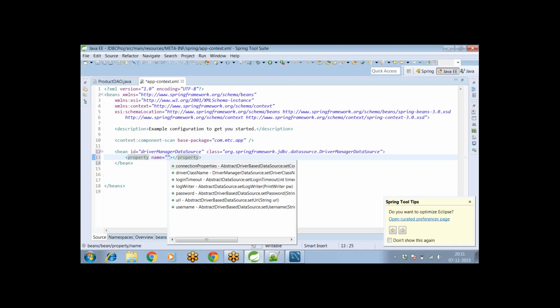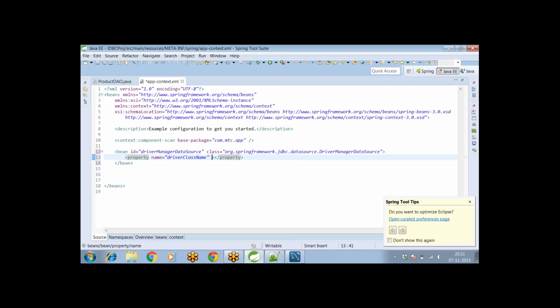So property driverClassName: we have to configure org.gjt.mm.mysql.Driver. This property is a variable defined in that class.